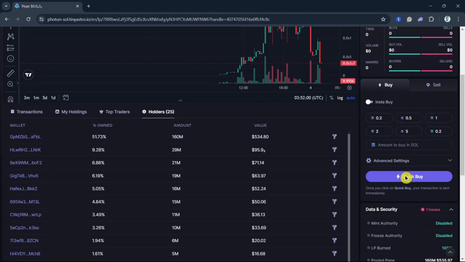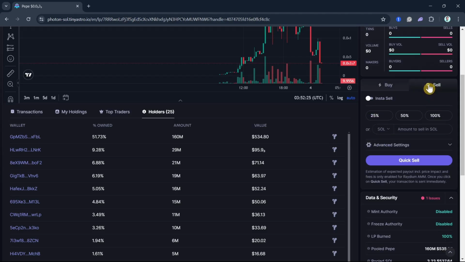Now, for example, you want to buy this coin, so go down here on Buy and select one of the presets that we set earlier. And here, for example, I'm going to set the amount to buy. So this box right here, and I'm going to type, for example, 0.001. Then simply click on quick buy. And once the transaction is set, you have now already bought it. Now go to the sell tab, then set this to 100%, and it will allow us to sell all of our coins, and you can click on quick sell to sell your coin.